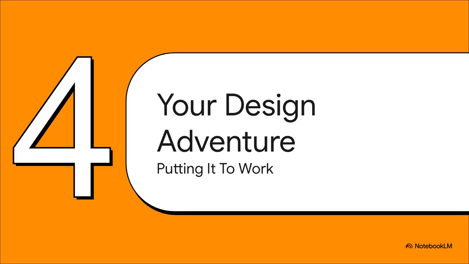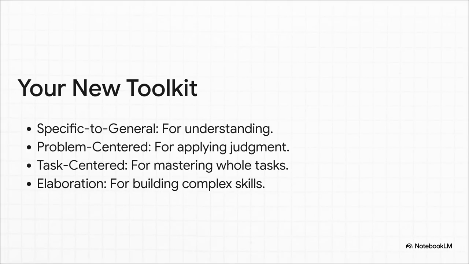So there you have it. We've walked through 4 powerful sequencing patterns. Now the fun part really begins. Thinking about how you can actually put these to work in your own projects. So let's do a quick recap of your new toolkit. You've got specific to general for when the goal is deep understanding. You've got problem-centered when learners need to apply judgment. Task-centered is your go-to for mastering whole tasks. And finally, elaboration is perfect when you're building a complex skill layer by layer.